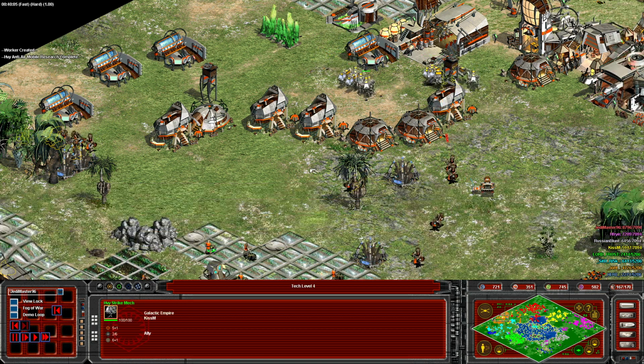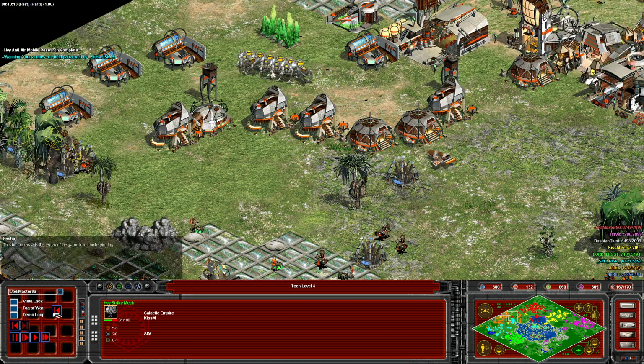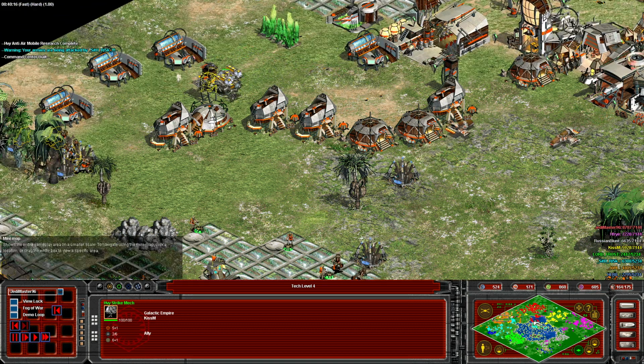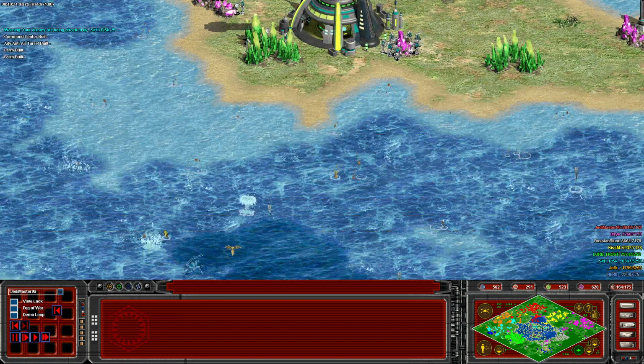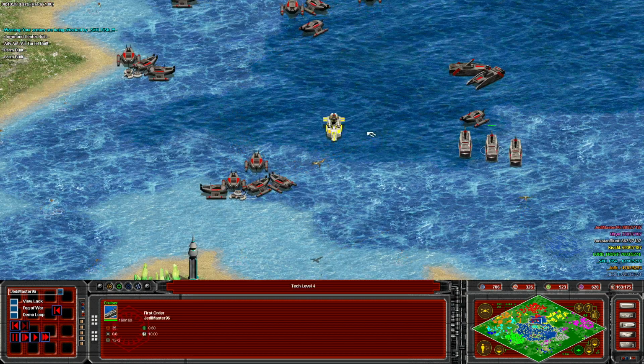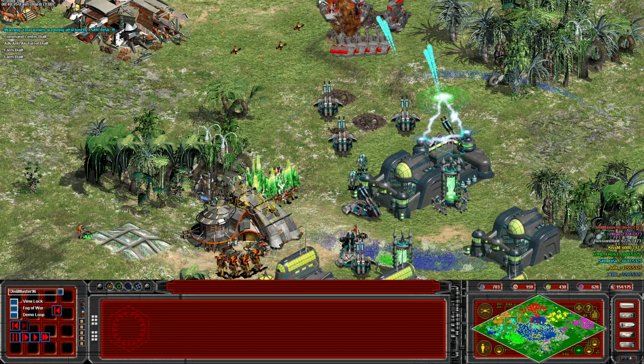So some heavy strike mechs here, but they are missing a lot of upgrades. They're a heavy strike mech in name only, because they don't have much stats. And this is the problem, not being on the water here. A few cruisers, and there's not really anything to stop them. So they've just killed off that fortress for Risk here.